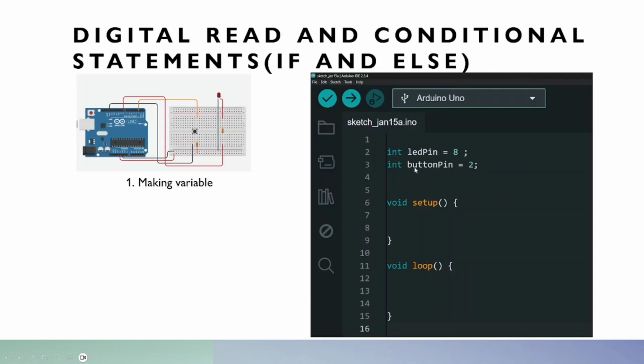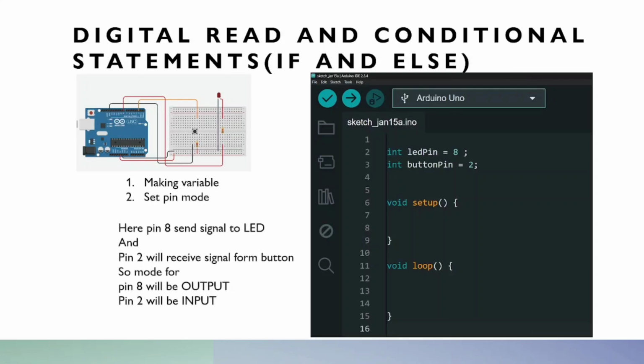You can give it any other name as well, but I have given it a descriptive name, button pin, so that I can keep track of this variable, and stored the value pin number 2 because our button is connected to pin number 2. So making variables, the first thing, is done.